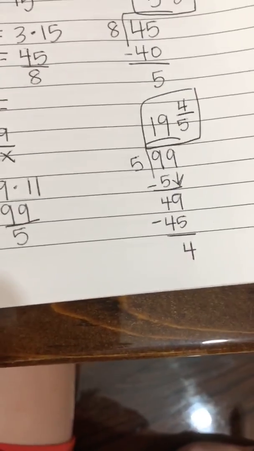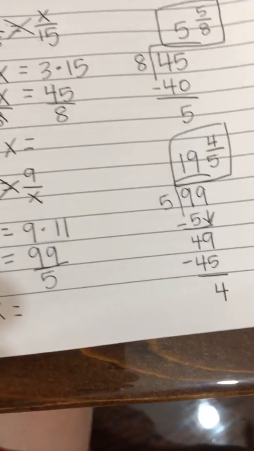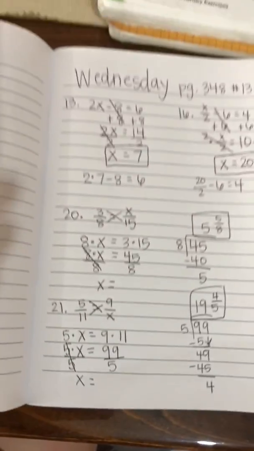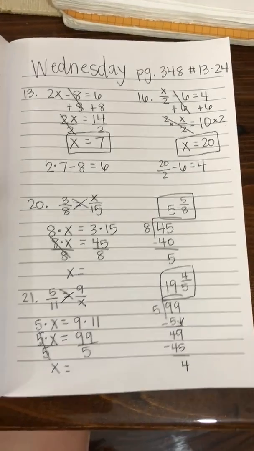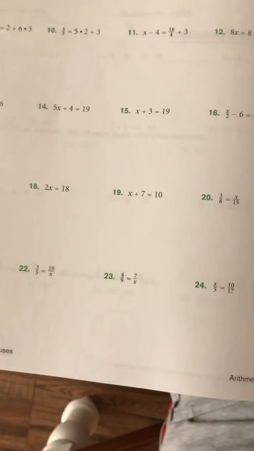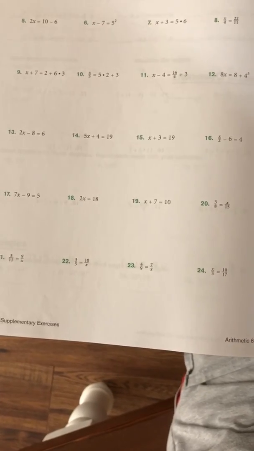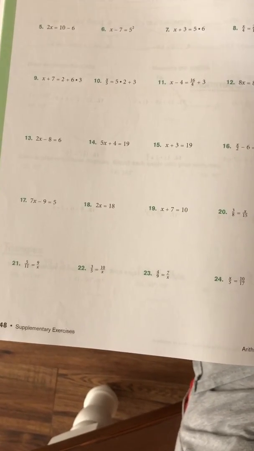You'll do the rest of the bottom row just like this. You cross multiply, and all of them will have a mixed number as their answer. All right, I've worked 4 of them for you. That means you only have 8 left to do. We're only doing the bottom half of the page. Yesterday we did the top half. If you have any questions, let me know.